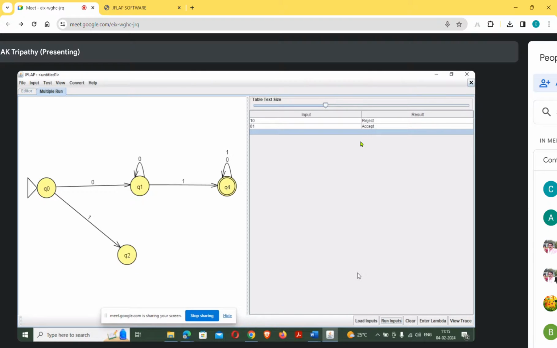So this verification is also possible with this particular software. We have created a DFA, and we have verified this DFA with the input strings to check whether it is accepting or rejecting. Since these two strings are the basic strings that can be properly verified with rejection and acceptance, I assume this particular machine to be correct. So this is all about your DFA.